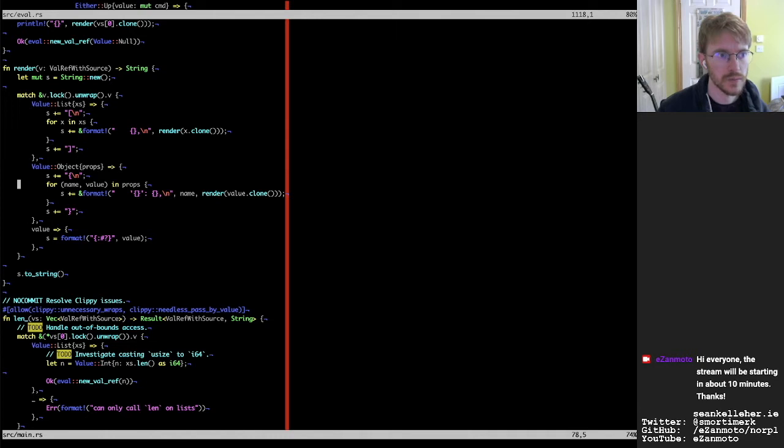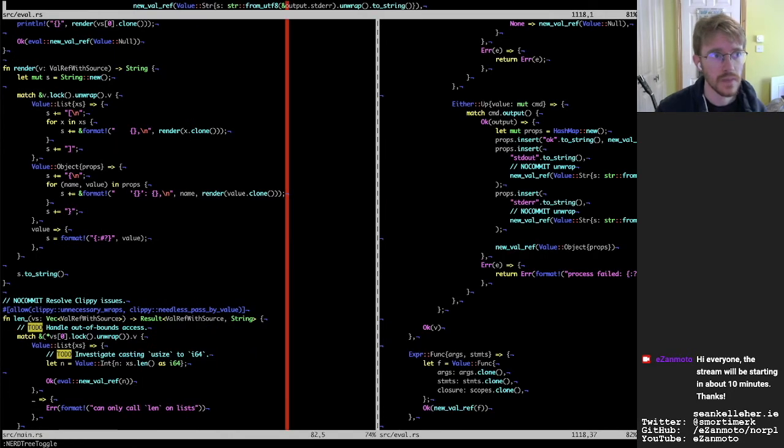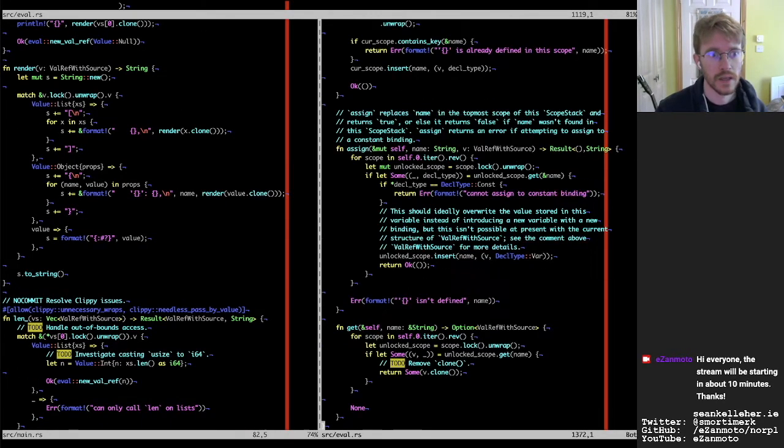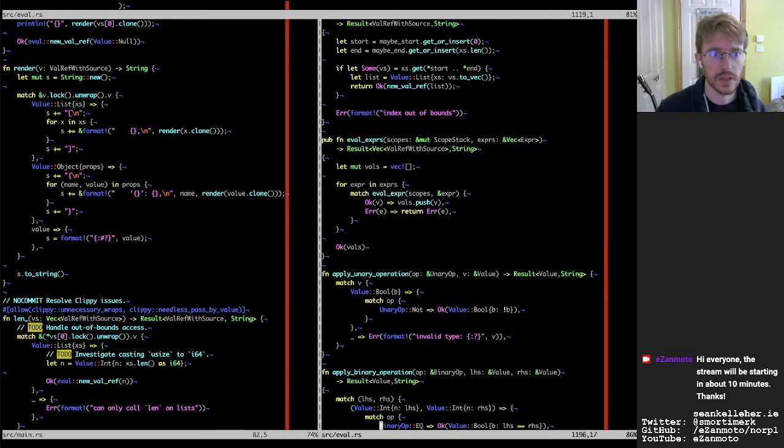So at the moment, I'm just using the default debug out formatting for any values that aren't lists or objects. So I'm going to handle the others correctly.